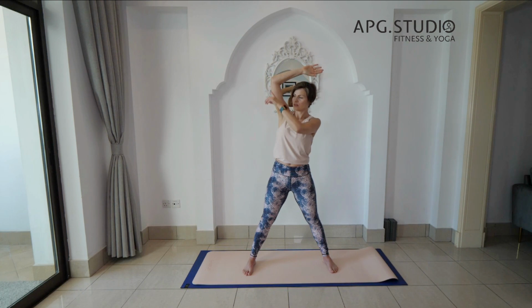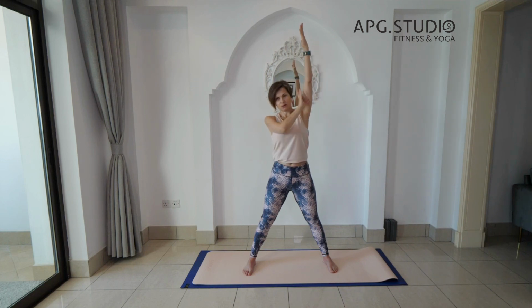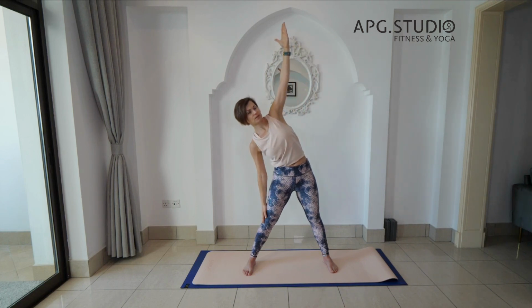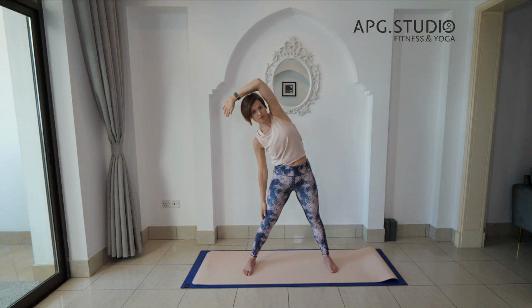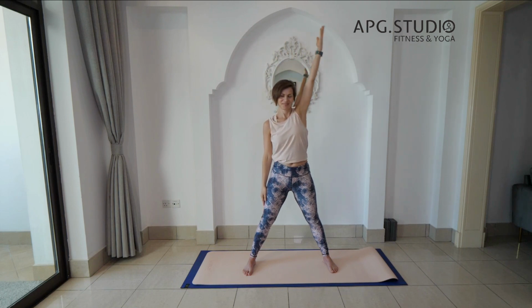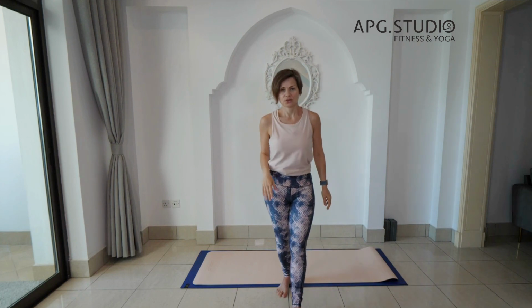If you bend your elbow, you're losing the stretching. So you've got 3 points: hips, shoulders, and your arm, which is up. Better if you're straight. We've got more benefits if you're straight up instead of bent and close to your head. Okay? So thank you. I hope that was useful and clear on how to do yoga and stretching without mistakes, to have all the benefits from yoga.